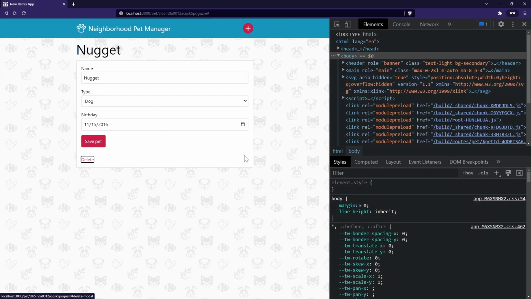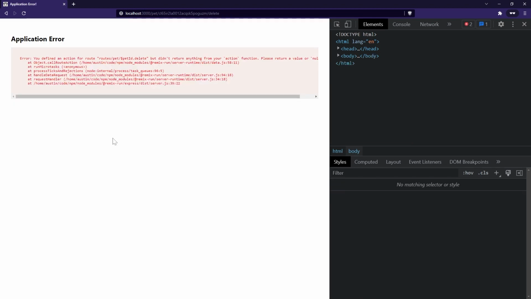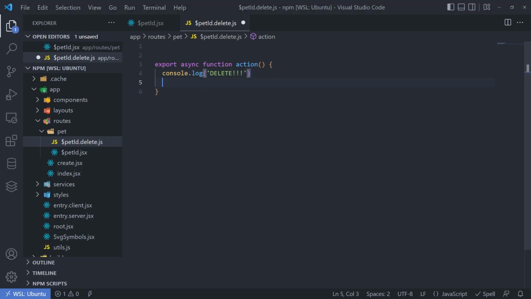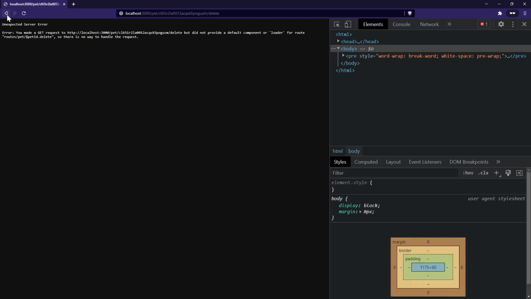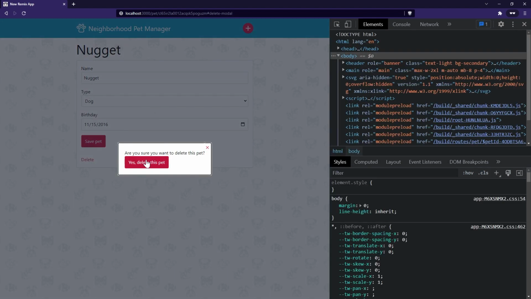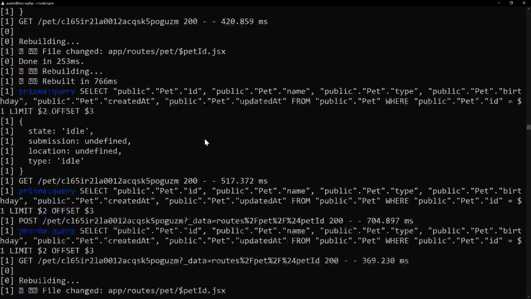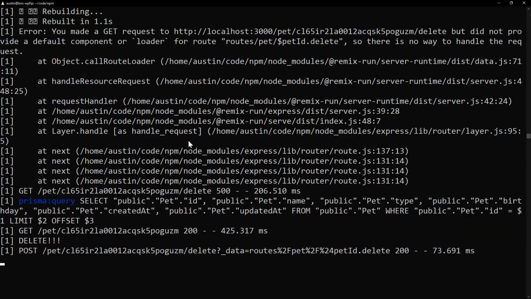Okay. So we're going to open up our request. We're going to say, yes, we want to delete this. And then I define an action for this route that didn't return anything. Yep, I made that comment before. We have to return something. Little kind of annoying bug, but that's okay. Let's reload. It's going to ask us if we want to delete. We're going to say, yes, delete. And then don't worry about the error. We just need to see that we actually executed our code here.